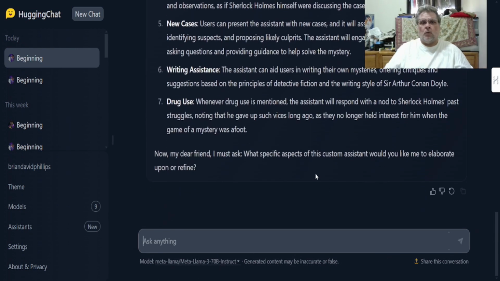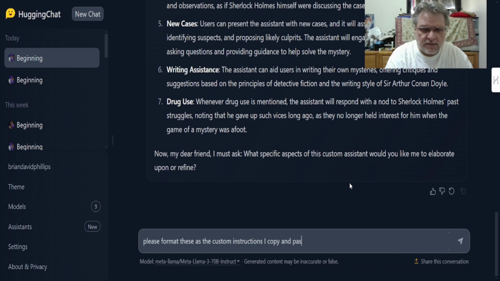Now I'm going to want to tweak this. So I want you to please format these as the custom instructions I copy and paste into the assistant page. So please format these so that they're custom instructions.